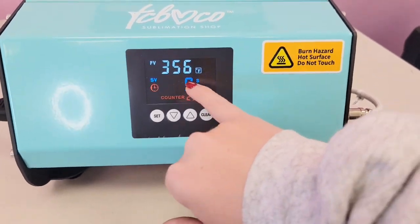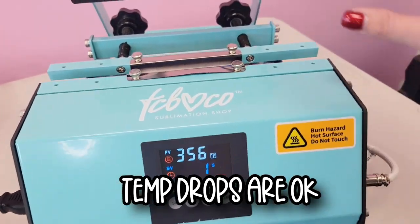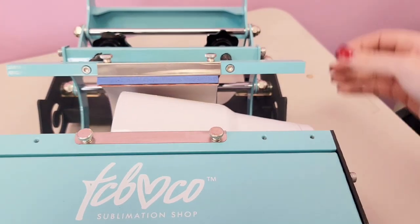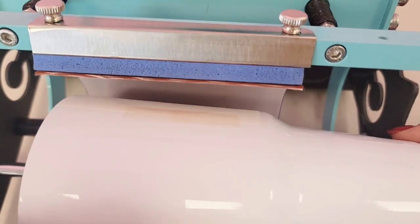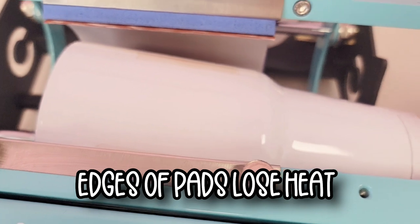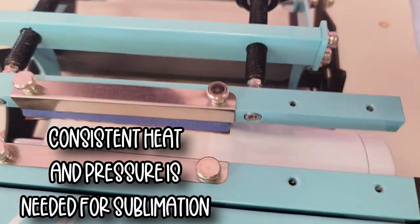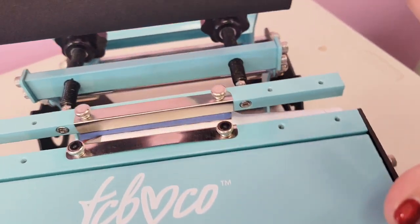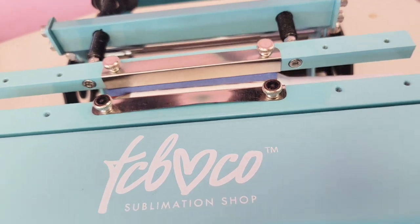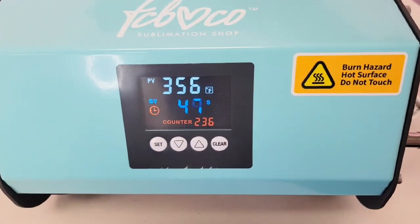This is almost done. As this counts down, if you ever see your temperature drop from 356, that's normal — if the tumbler is cold, the temperature is going to drop when you first put it in, and that is totally normal as long as it comes back up to 356. So that's done. You can see on the edge that this image is pretty much on the edge of this heating pad. One thing to know about tumbler presses in general is that on the edges of the entire pad, it does not get as hot as the middle. So because of that, you might have some fading. When that happens, you're just going to turn it and press the sides for about 10 seconds while it's still hot, just in case it was too close to the edge of the heating pad. Then that's it — you're done.